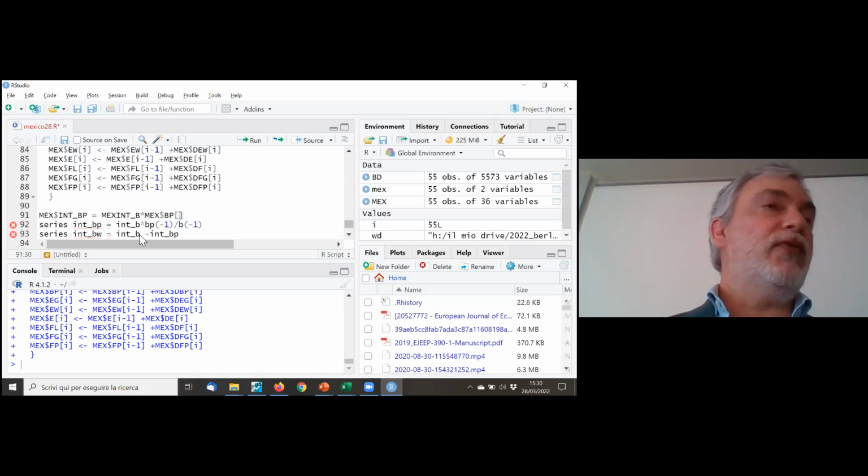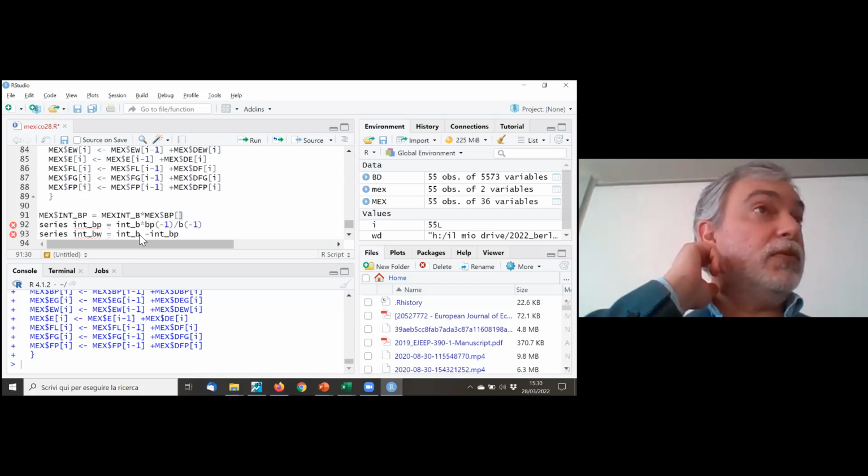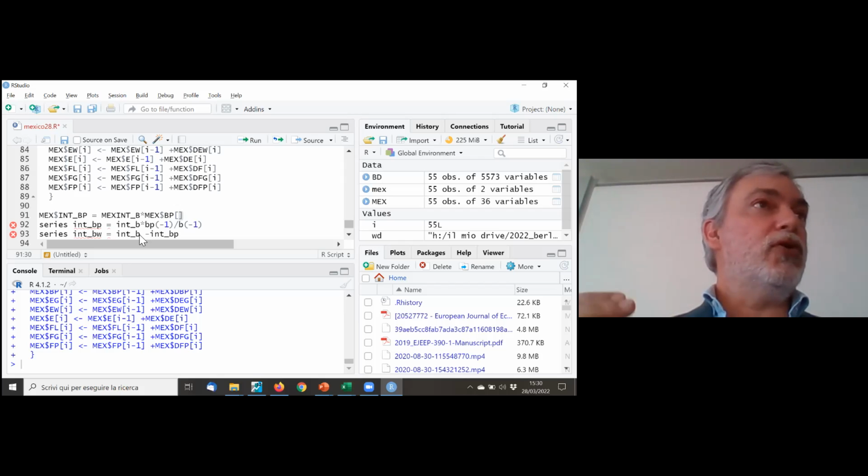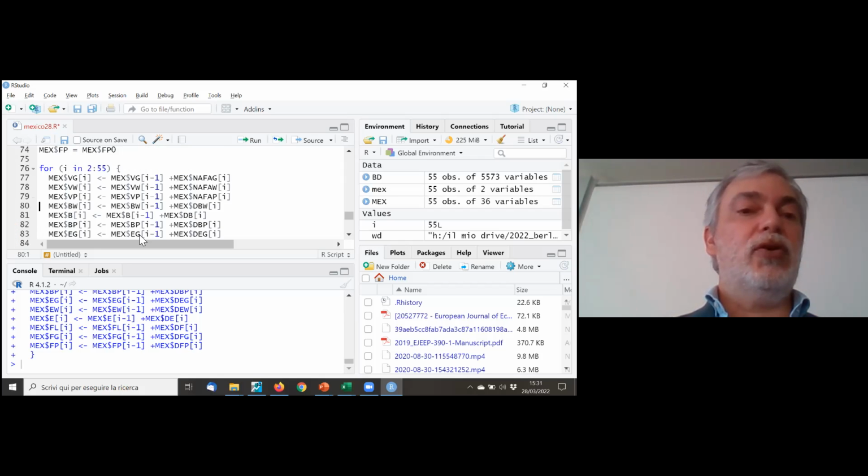So how do I identify the previous row? I have to go through the rows. You are creating the interest in the BP variable, so we have to do this inside the for loop, because the for loop is what automatically is filling the rows. Okay, so I have to do another loop like this.